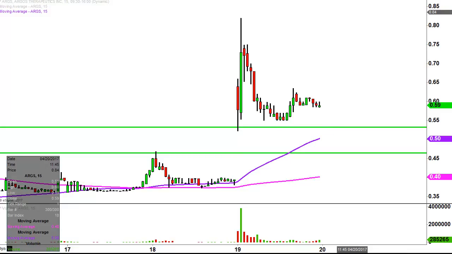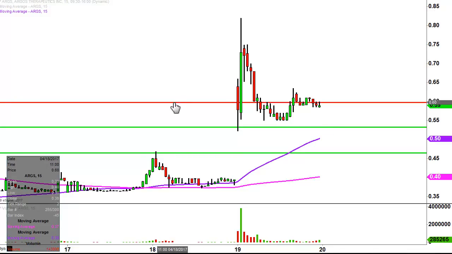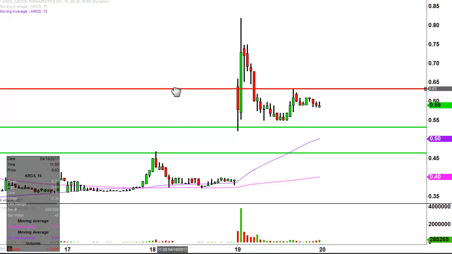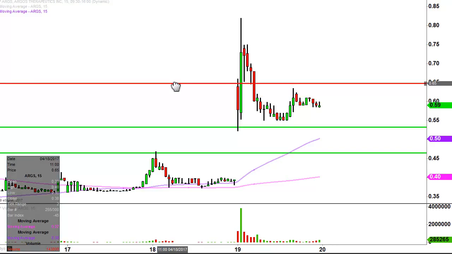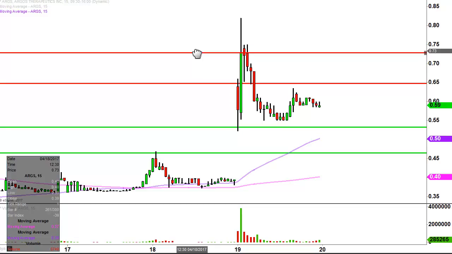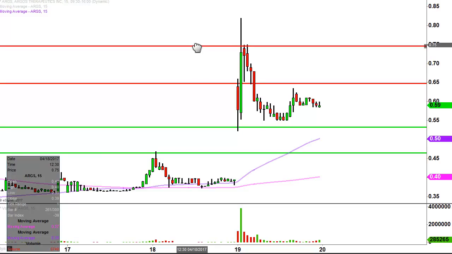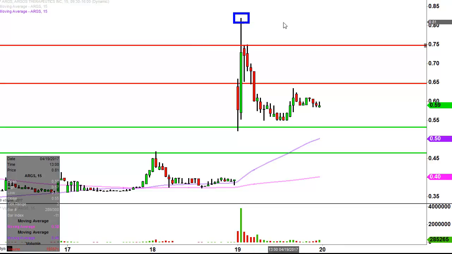Now, what about areas of resistance? So if this tries to get back up in the 80 cent range, where are some of these hurdles at? The first key hurdle that the bulls are going to have to fight through is right there at 65 cents, and then the next level after that, up there at 75 cents. So yes, up here is technically a level of support, but before you start talking about up in the 80 cent range, the first couple bridges that need to be crossed, again, 65 cents and 75 cents.